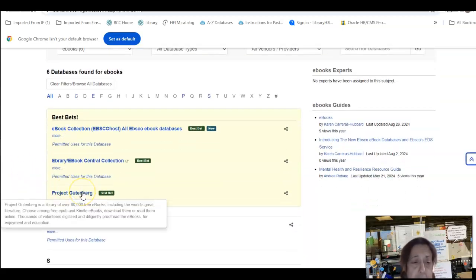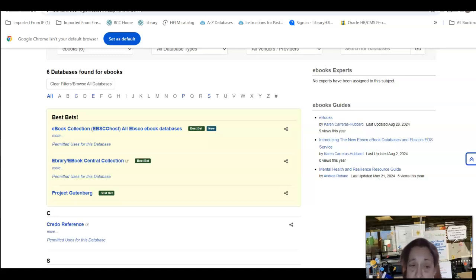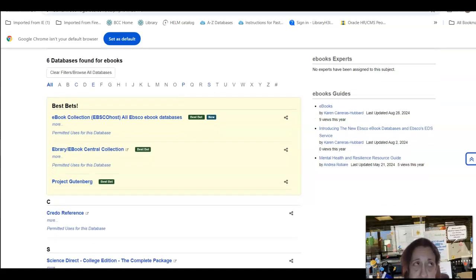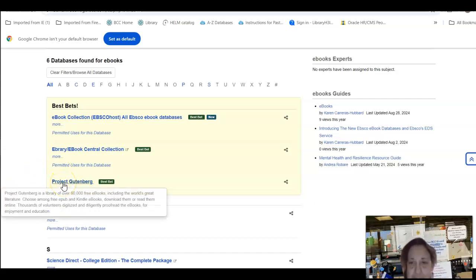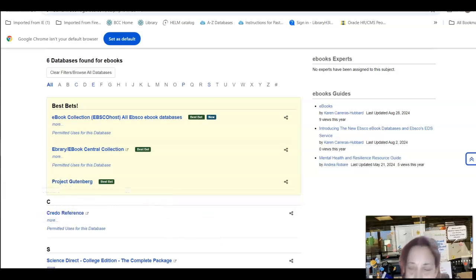Project Gutenberg is a free database of a library of ebooks, and it's mostly classic literature. So if you're assigned a Penguin type classic assignment, you have to read Dickens, you might find it for free in Project Gutenberg. It may not be the edition that might be on the shelf or in the bookstore, but if it's a Dickens book, it's whatever he wrote. So most of your classics you can use Project Gutenberg for.